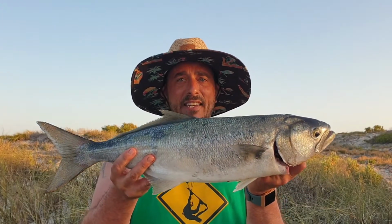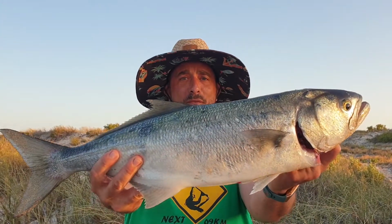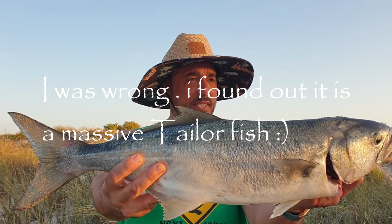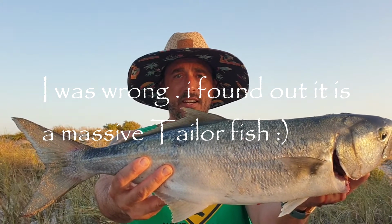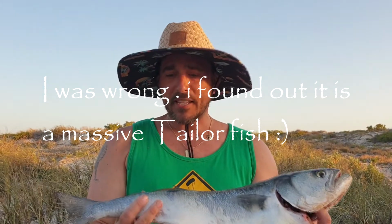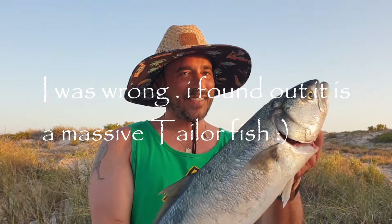Catch of the day, look at that, landed on the beach, awesome fish. We have a beautiful, I believe, threadfin salmon here, nice and fresh. Gonna get to feed the army with that, but hey, I can't complain. I'm happy with the catch.